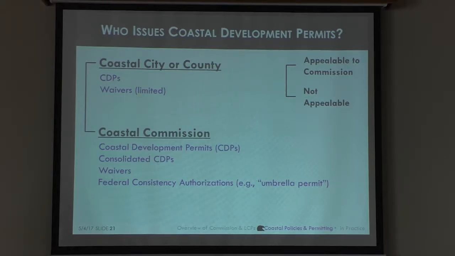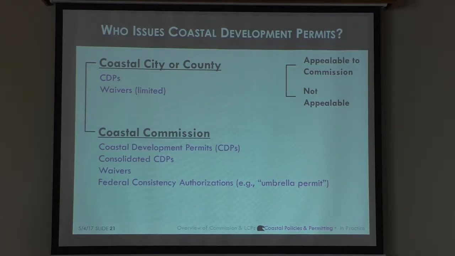We also have a process where the Coastal Commission can waive the requirement for a coastal development permit for certain types of projects that pose no risk to coastal resources of any kind and are fully consistent with the Coastal Act. That's called a waiver. It's very streamlined and less expensive. So that might be appropriate. We've done waivers for things like pole barn construction and fence repair and some repair and maintenance of existing structures, those types of projects.